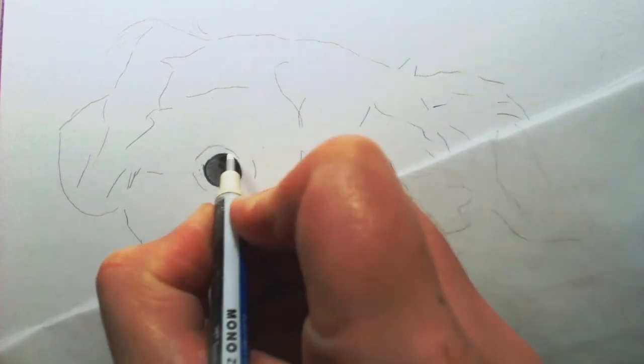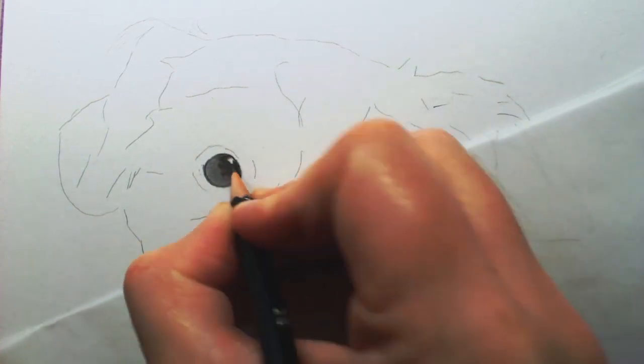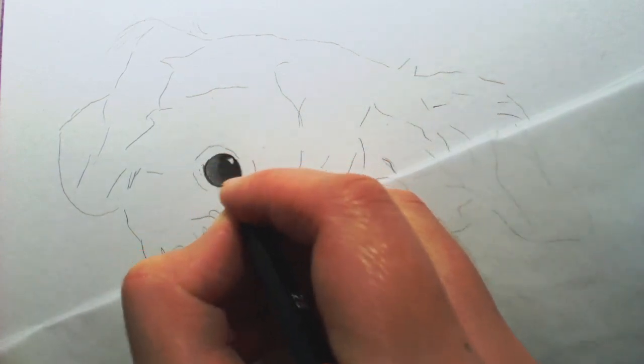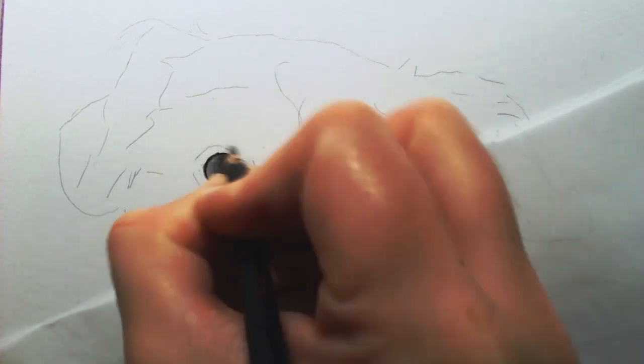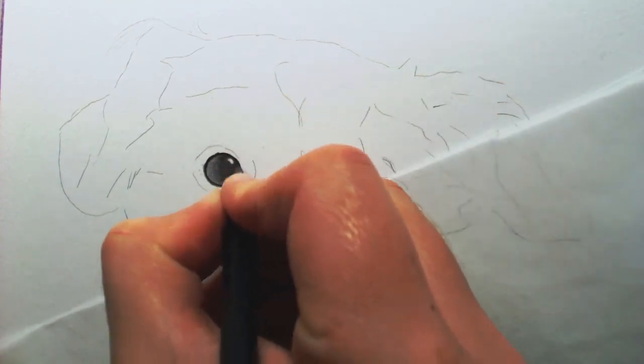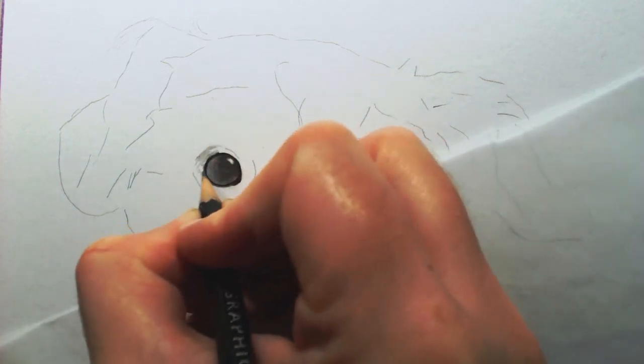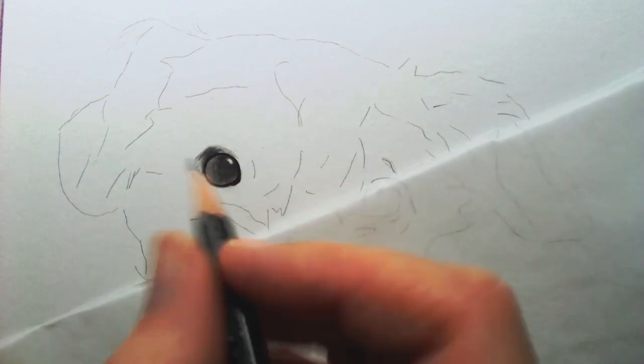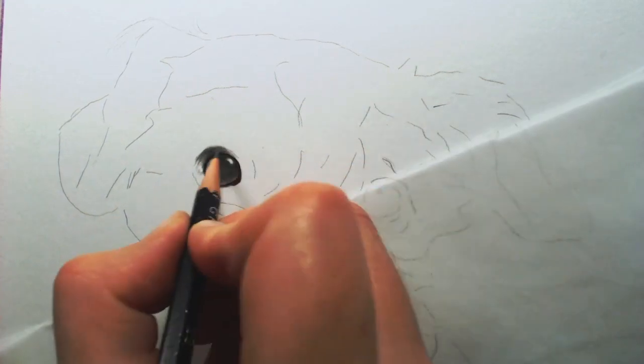Now, like with all portraits, I always start off with the eye first. For me, I want to make sure that I get this right at the very early stage, because if the eyes are incorrect, it's just going to throw off the entire piece. Now, this is where most of the expression and emotion stems from. So all I do to start with is map out the general shape of the eye. I'll put in the brightest part of the highlight if that's required. Some eyes you're not going to have an overly bright highlight.